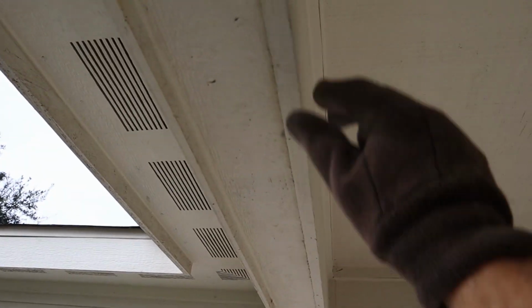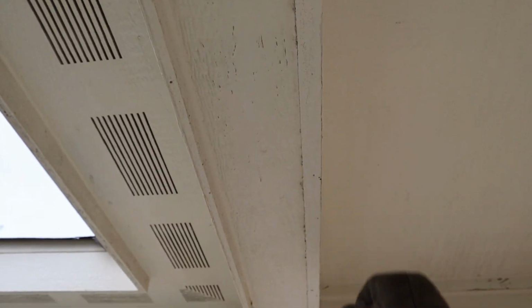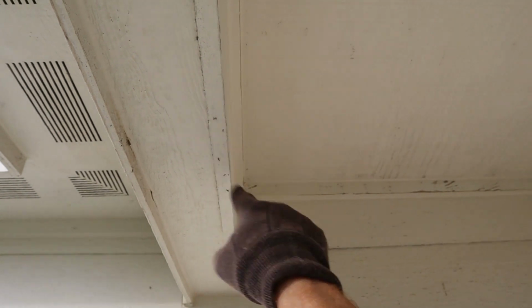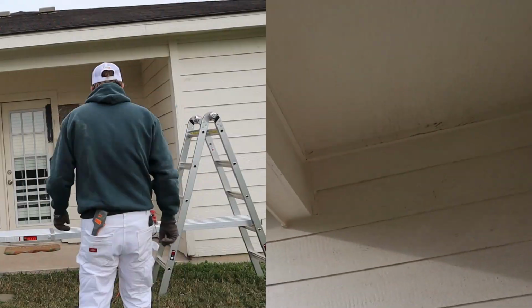And then these edges here were very rough, all the way around. So I'm smoothing those out with 80 grit sandpaper. And you can see I don't have complete paint coverage. So when I repaint this, I'll make sure I get paint all up in there.